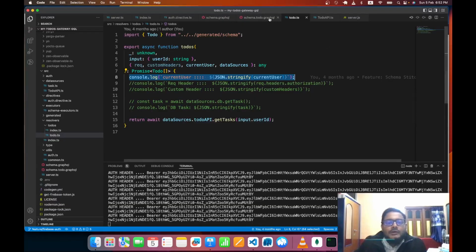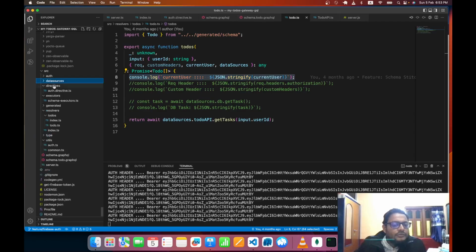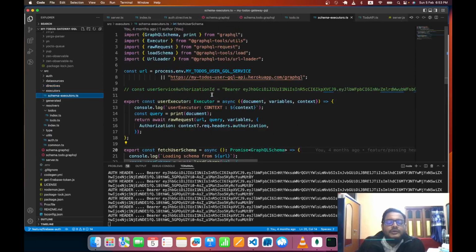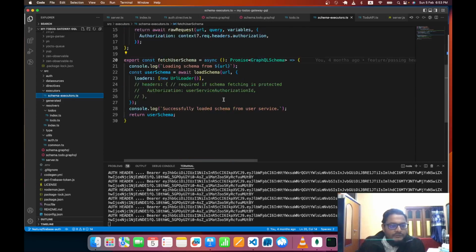If I go to our gateway schema, we have already explored the data source, authentication and directive. The executor is for fetching the remote schema, that we have already discussed, which in our case is the user schema.